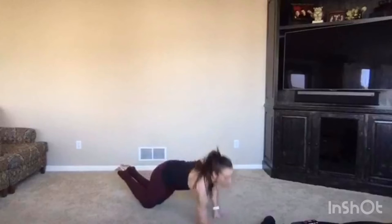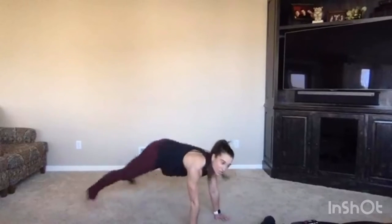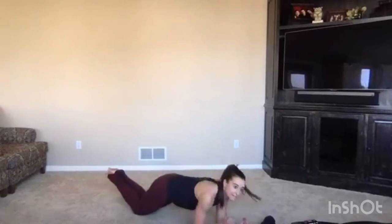So a lot of us are dominant in one side. Don't choose that arm the entire time. Come up, up, down, down. 2 plank jacks, right? A lot of core, a lot of shoulder stabilization. I know you're feeling your upper body. Stay with it. Breathe. 10 strong seconds right here.